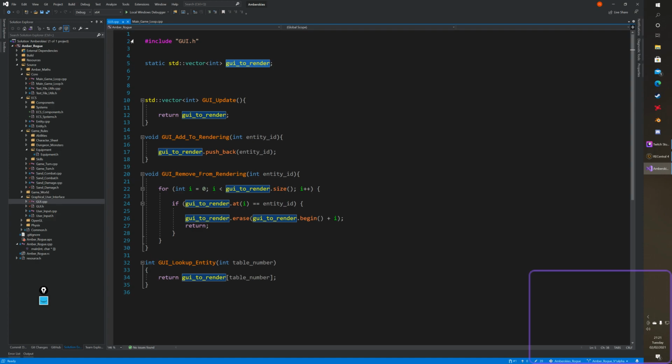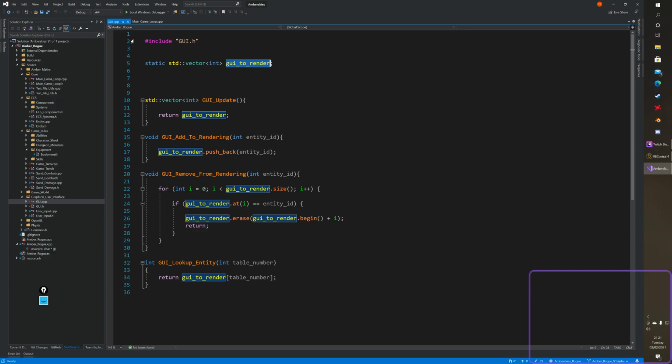We would need a table of GUI elements, because GUI to render is going to change. Because obviously what's coming on screen next is something called the inventory.